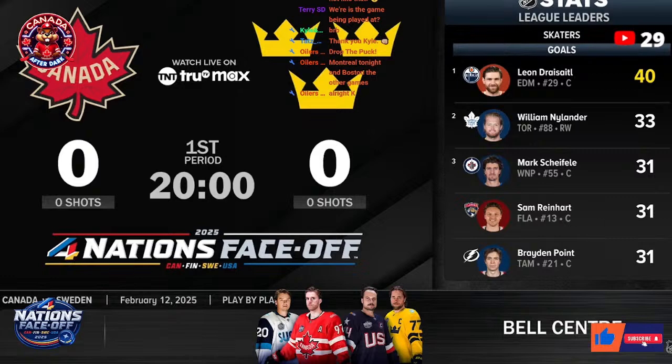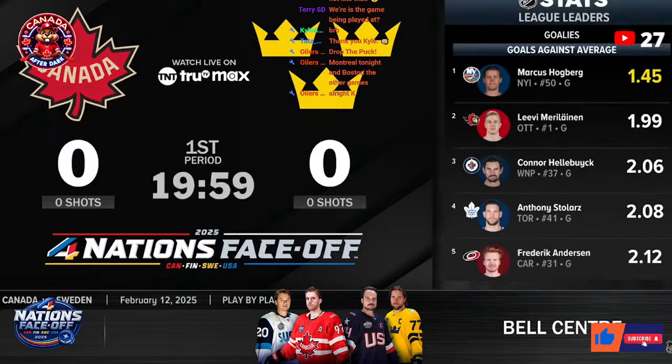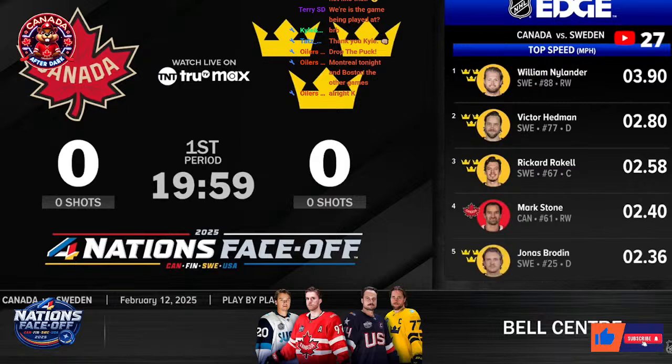Gordy Dwyer and Chris Rooney are the referees. Scott Cherry and Ryan Daisy, the linesmen. Filip Gustavsson in the net to our right. Sweden is the home team, sitting in the Montreal Canadiens bench. At the other side, Jordan Binnington. Will we see Binnington early, St. Louis Blues? I think he's going to be calm, cool, collected. I think he understands the moment. I think he looks like he's ready to go. I'm excited to see his first 5-7 minutes.